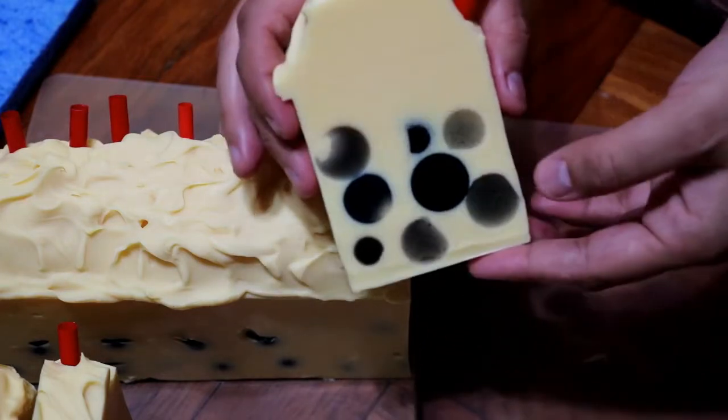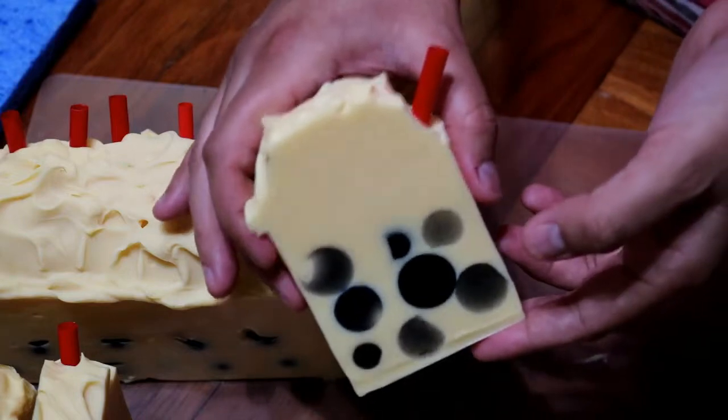So that is the mango milk tea smoothie bar.